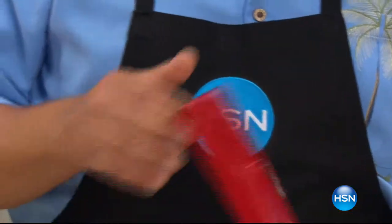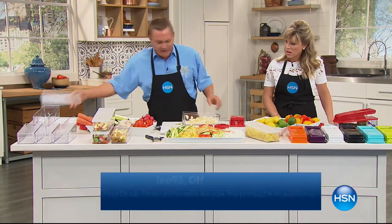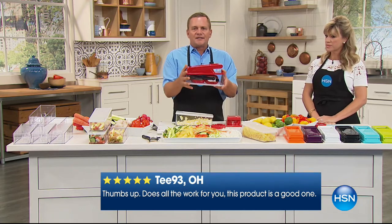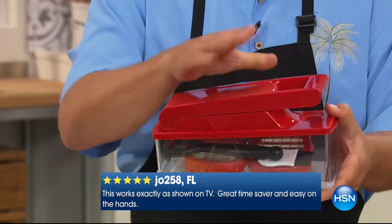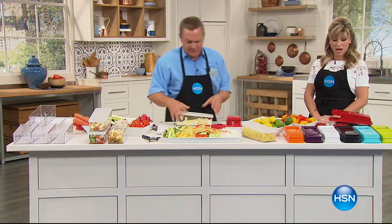You can make it in the same bowl. If you want to make an egg salad, throw a little pickle in there, throw a little mayo, mix it up in the bowl, snap the lid on top — it's all ready to go. And you get the lid with it. This is one of the best ideas — Kitchen Master thinks of everything. This is all the room it takes up — everything for the machine fits right inside the bowl. The lid snaps on the bottom. So that's all the room it takes up in your kitchen drawer. It saves you time, it saves you space, it saves you money. And you throw it in the dishwasher — it's dishwasher safe.